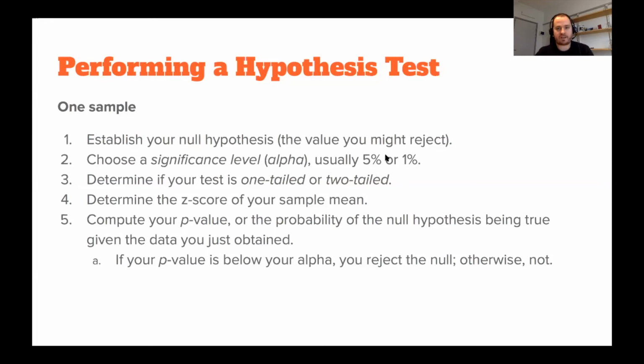Or you could say, no, actually, I want to be more conservative. I will only reject my null hypothesis if it falls below 1%. Because 5% is like, yeah, it's not likely, but it's 5%, right? It's not that small of an interval. So maybe you're not ready to reject your hypothesis with less than 5%. So you might choose 1% instead. So I'm only going to reject my hypothesis if it's really, really unlikely, which is less than 1% chance of happening.